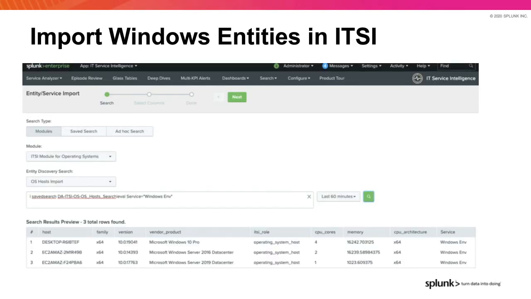When ITSI is able to see the data, you can actually generate entities out of it. One common type of entity is, of course, a server itself, sorry, a Windows Server. And you can use one of the modules from ITSI, the OS module. It has a base search that you can use to discover these Windows servers. And if you don't see anything here when you're using this search from the module, then you know that you might need to change the modules then. I'm going to show you this in the demo.